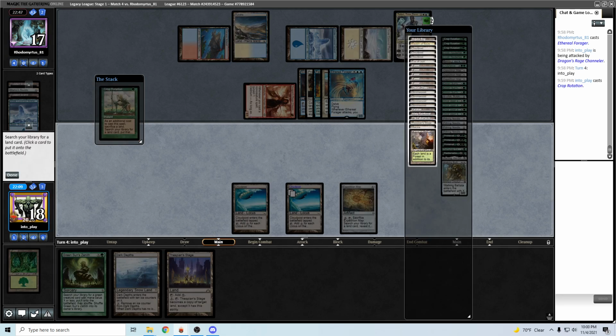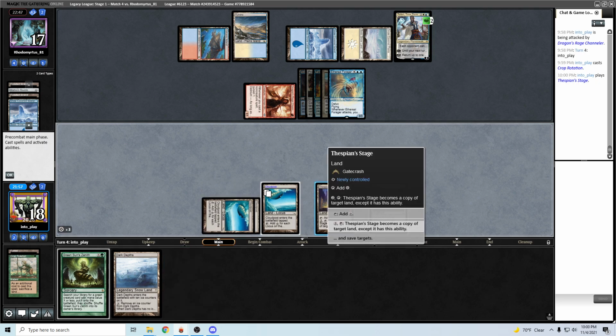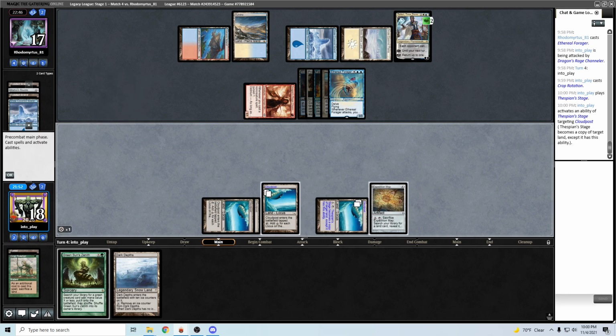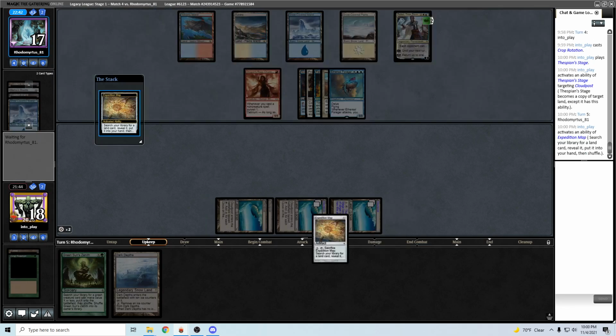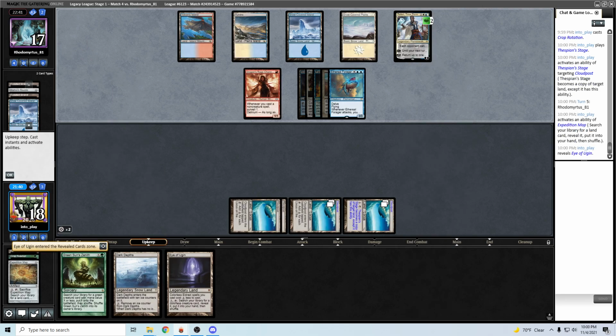Sweet. Alright, let's just get a regular Cloudpost here. Because I want to search up the Eye with the map. And play the stage for turn. Make this a map. Or make a Cloudpost. And then next turn I will just have Eye of Ugin ready to search up Kozilek or Ulamog. I guess I'll activate it on their upkeep, just in case they're running Stifle. Man, if I was really playing around Stifle, I probably should have thought to crop rot for that instead. Oh well.